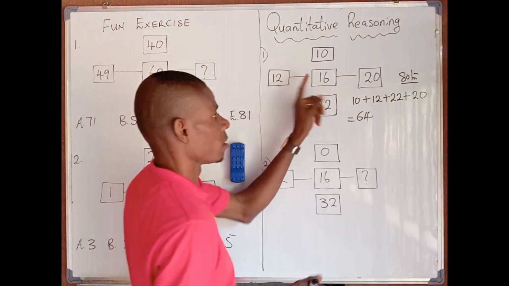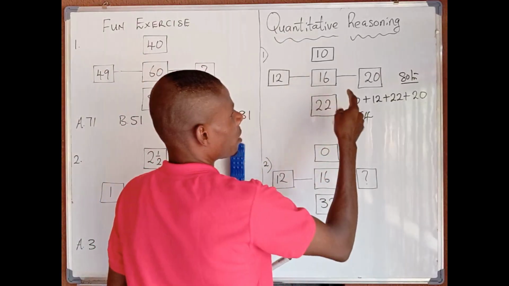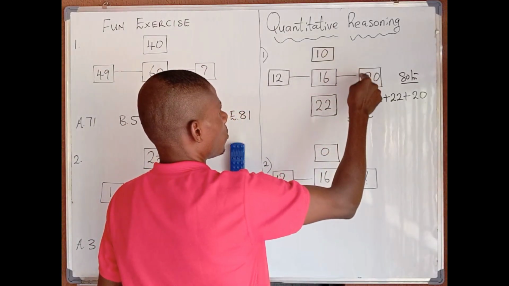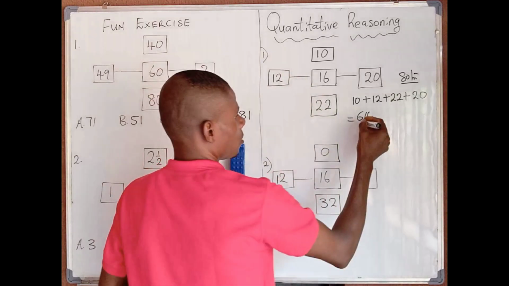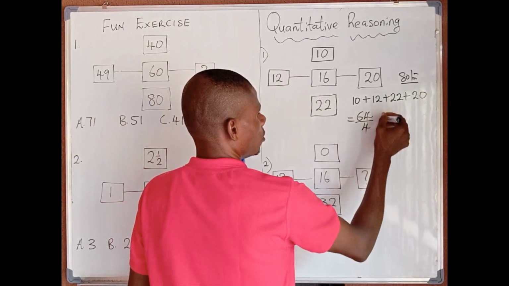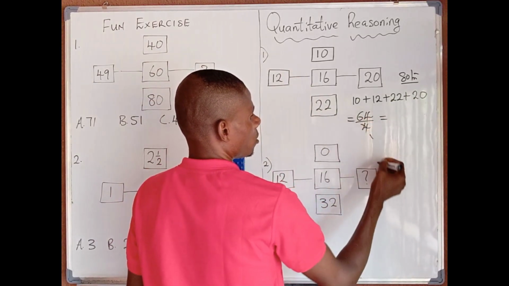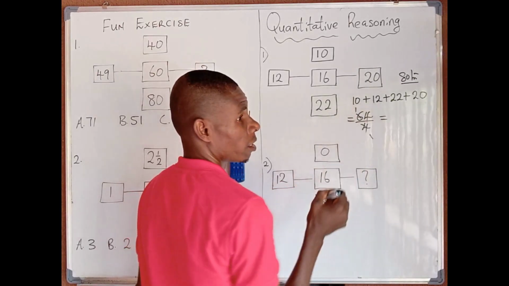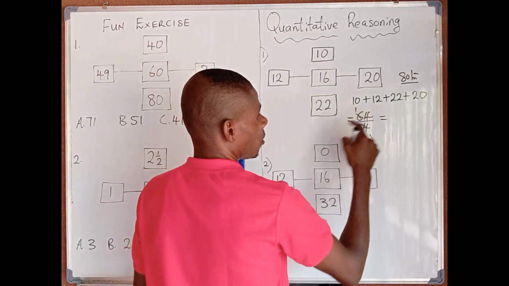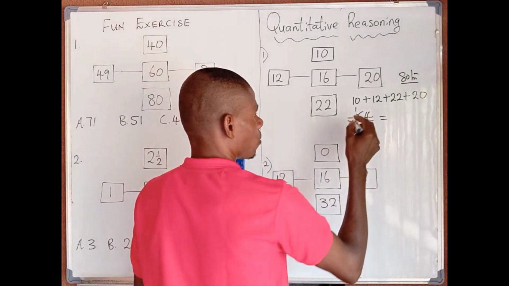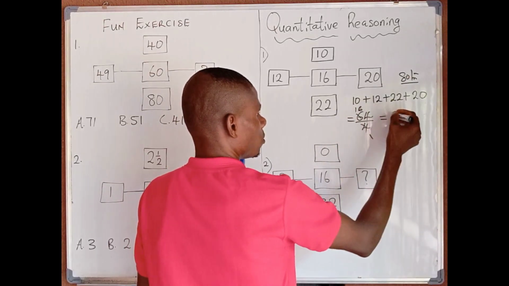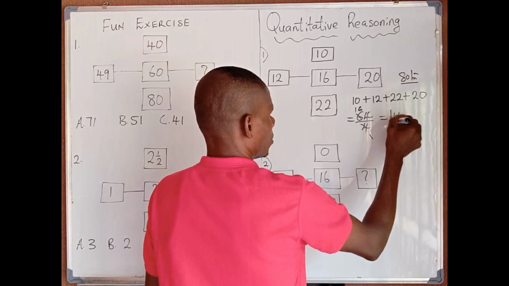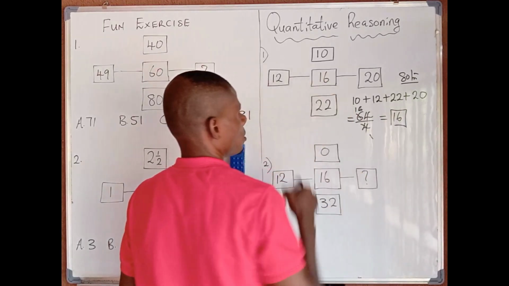So what about the center box? For us to get the center box, we need to divide by how many arms? How many arms do you have here? 1, 2, 3, 4. We need to divide the sum by 4. So 4 into 6 is 1 remainder 2. That 2 and 4 will be 24. So 4 into 24 is 6. So this is equal to 16. That is why we have 16 at the center.